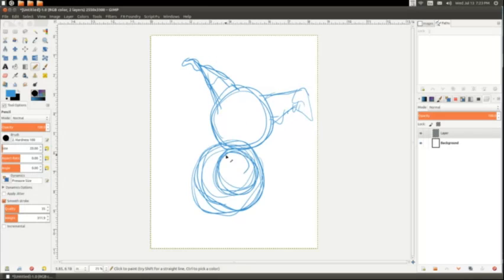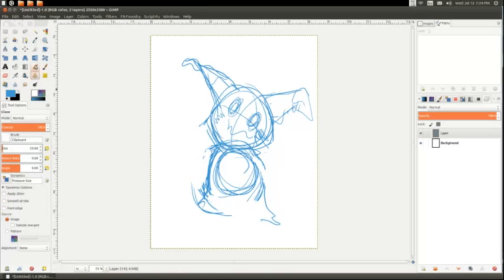So right off the bat, we're gonna go ahead and work on a gesture drawing. Just gonna frame this whole thing, give it its bones, so to speak. I like using blue, because it'll stand out from my line art, but if you've seen my videos before, you know that already. Right quick, just kinda changing my mind about proportions here.